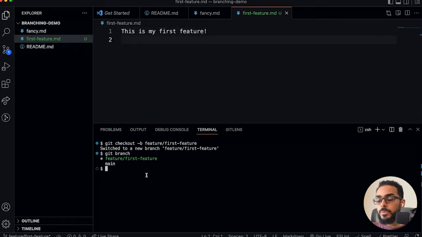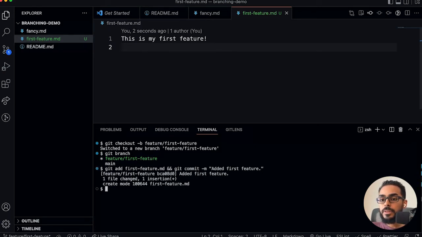Okay, and what we'll do is go ahead and add this to our local Git repository and commit the changes. Added first feature. Great. Okay, and then we'll go ahead and push this up to GitHub, and you'll see some magic happen when we do that.